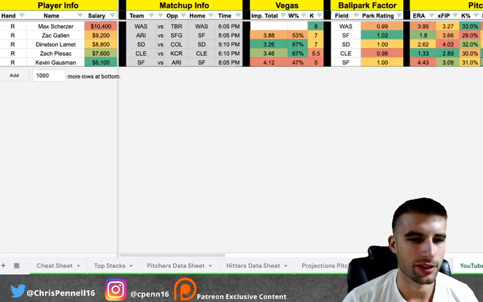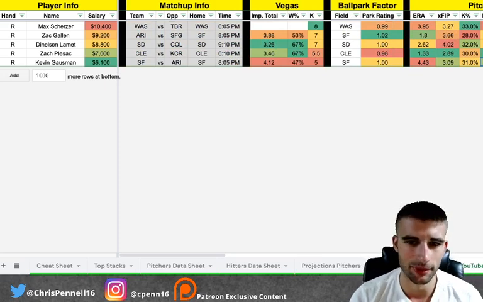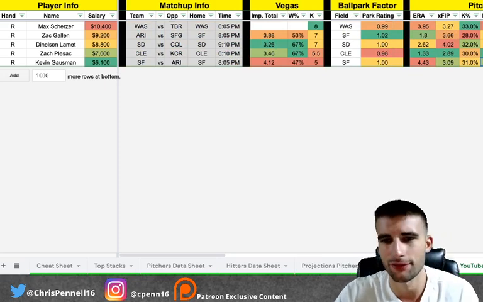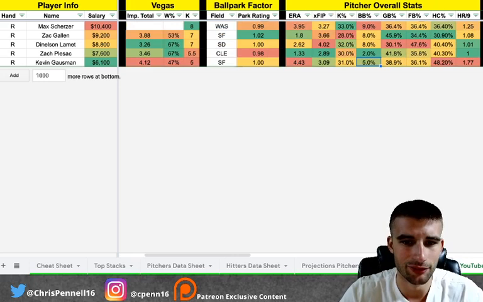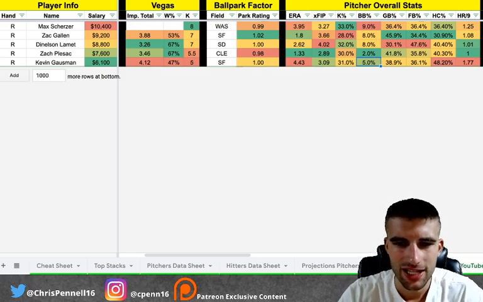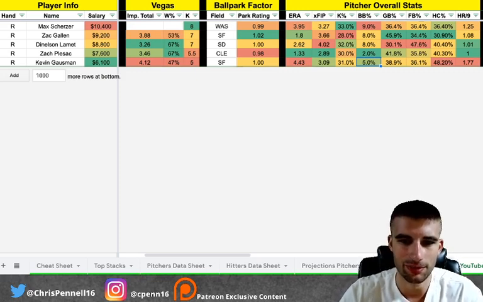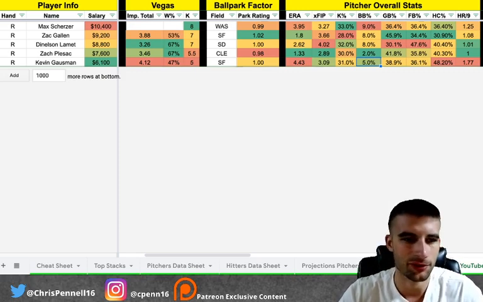Then if you want a cheap option, Kevin Gausman at $6,100, I think he's viable here versus Arizona because he's been pretty good so far this season. If you're looking at his overall numbers, a 4.44 ERA, but he's actually got a 3.09 xFIP, so he's been a little bit unlucky there, and a 31% K rate, only a 5% walk rate. Power's been a bit of an issue with a near 50% hard contact rate and nearly 2 home runs per 9 innings, but he's also only $6,100.